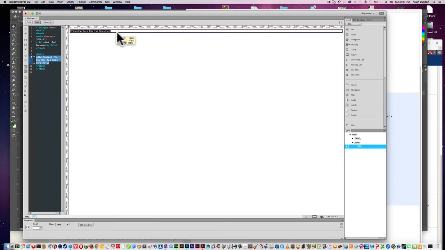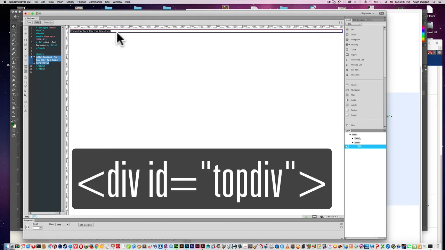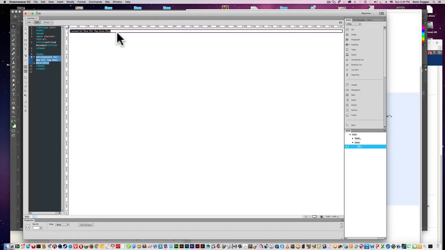In order to communicate with it in CSS, you have to give it a class or an ID. An ID you can think of as being used only once on a page. And a class you can use multiple times on the page. So if you're going to give something a class, something like text is a really good idea because you're going to be using it multiple times on a page.